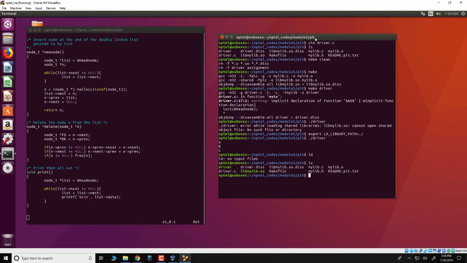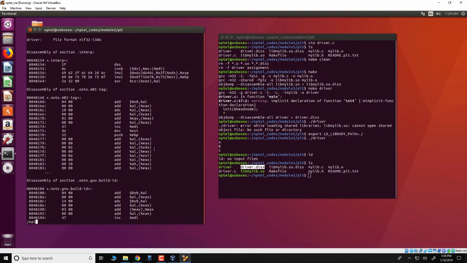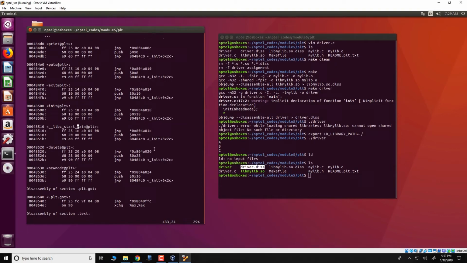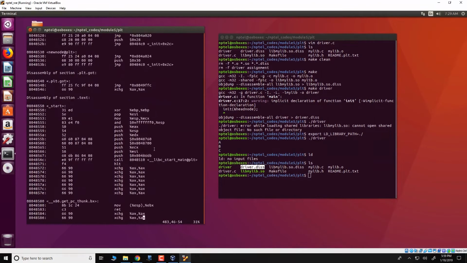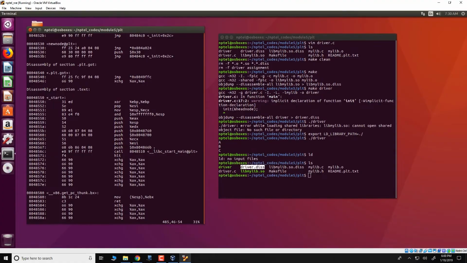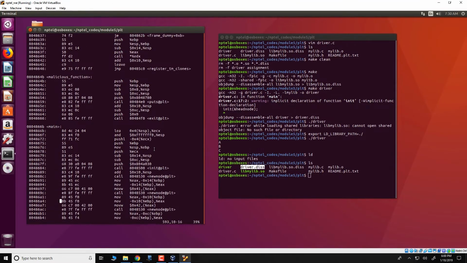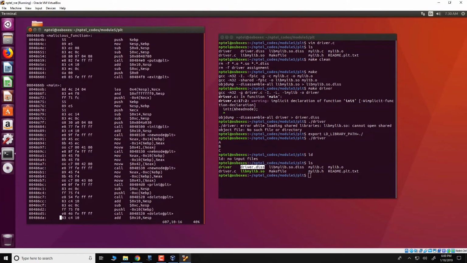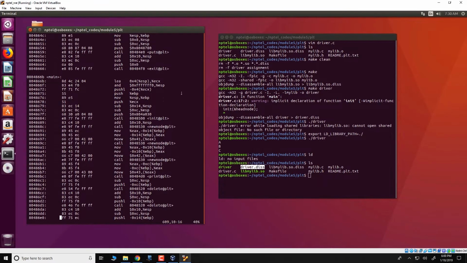Okay. So, let us look at the disassembly of the driver code. This can be obtained in the file driver.dis, and we will see it over here, and we will go to the main function. So, this is how the main function looks like in assembly code.